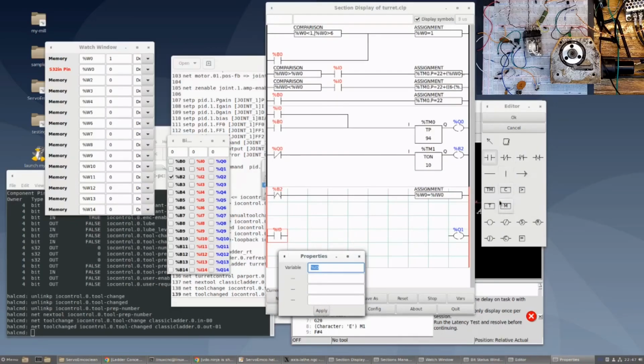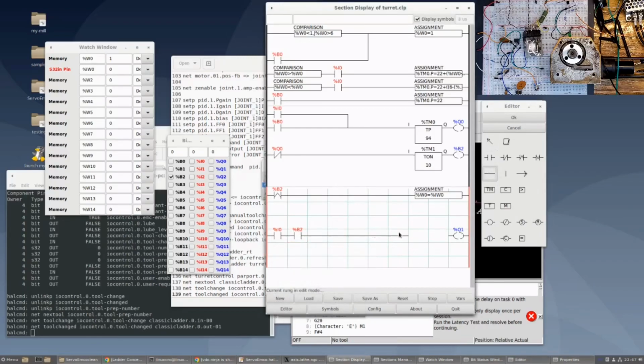And B2, I don't know if this is going to work. B2 is also high, and, well, let's try that. And Q1 is low. Is that what we want?